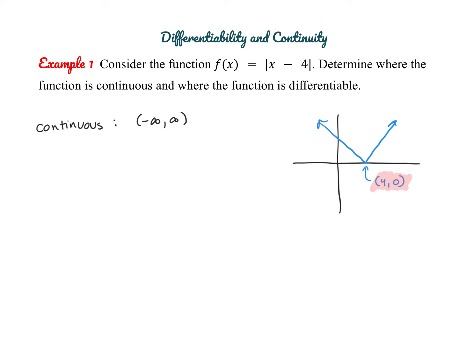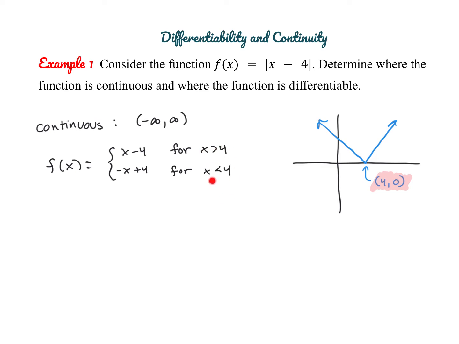So remember, since we do have an absolute value function, we have to consider this as a piecewise function on the left and the right. So everything to the right of our vertex will just be x minus 4. So that's for when x is greater than 4. But everything to the left of our vertex, it's the opposite of what's inside your absolute value. So it's negative x plus 4 for everything to the left. And I purposely left out the vertex.